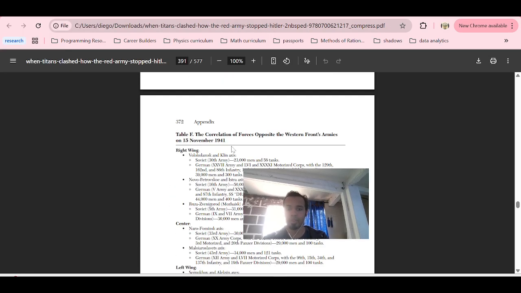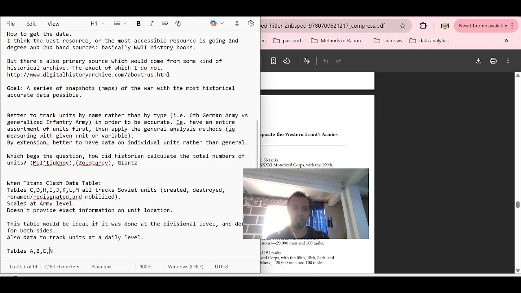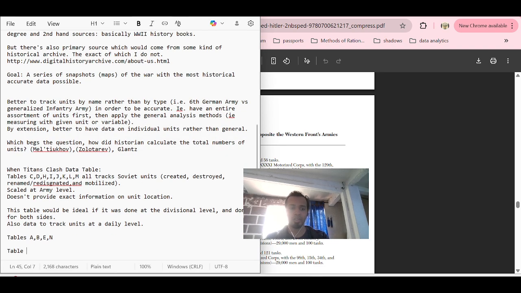Table F and G track clusters of units, size and strength on given days.